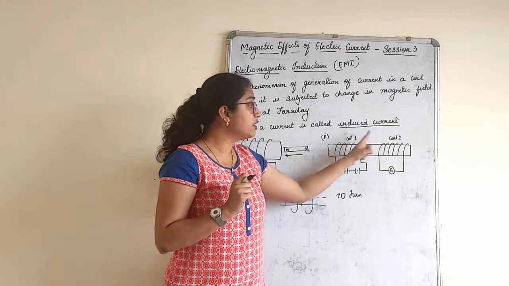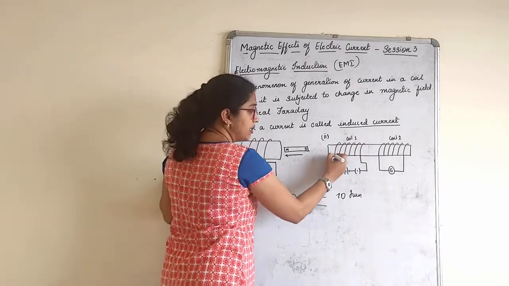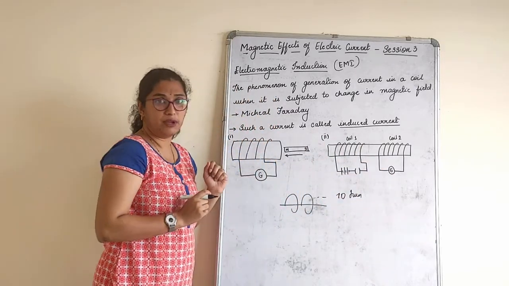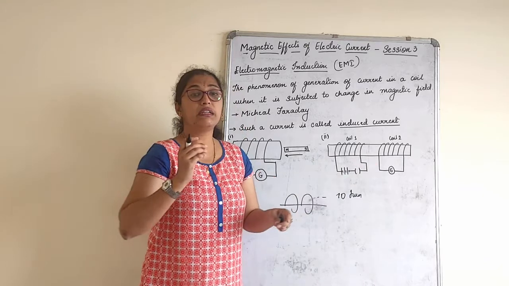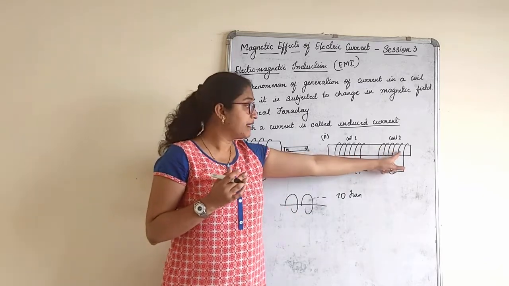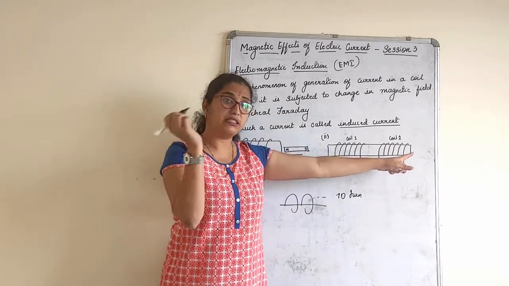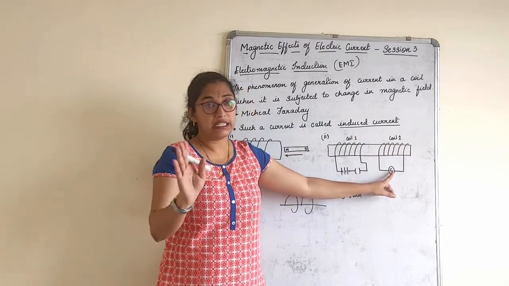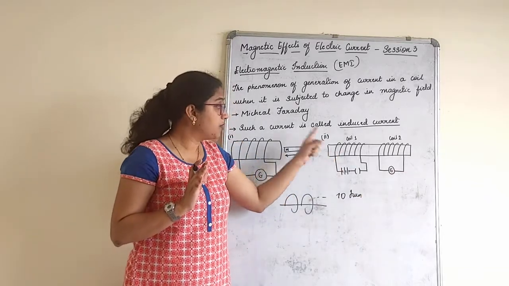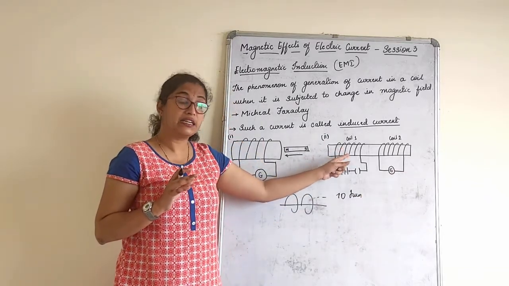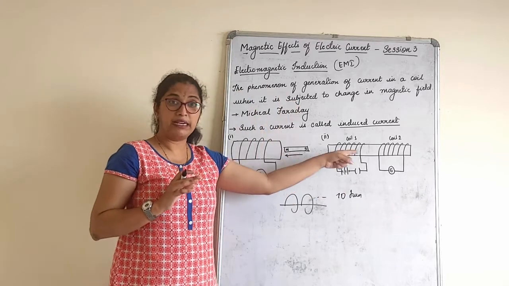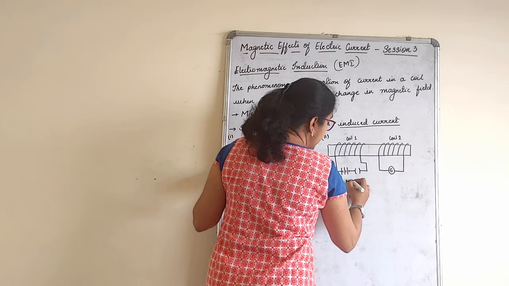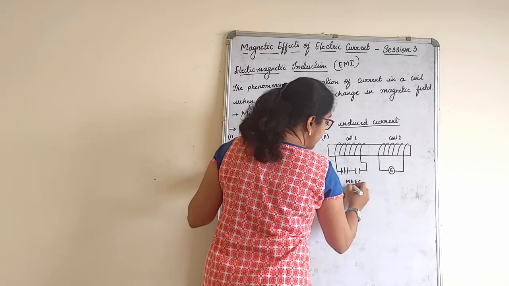Now there are two coils here. One coil is attached to a battery, another coil is attached to a galvanometer. Now, how to create a magnetic field? If I bring a bar magnet and insert it continuously, a magnetic field is created, and only then is the deflection seen. Otherwise, nothing. How is the magnetic field created in this conductor? This is our electromagnetic induction. So here coil 1 and coil 2, this is the magnetic effect of electric current.